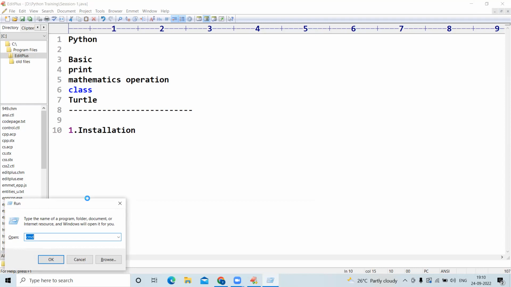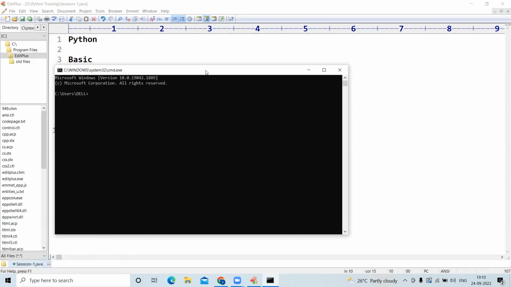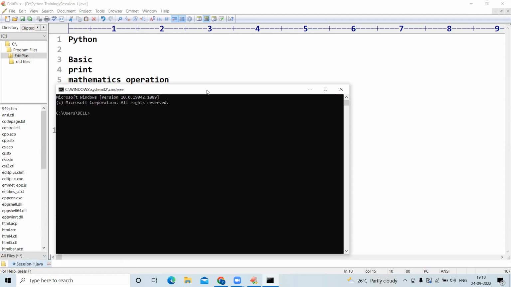Then in that, type CMD and click OK. So you get this command window, right? In this command window, you need to type Python.